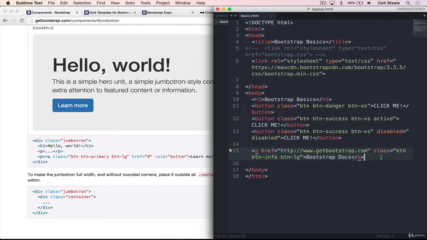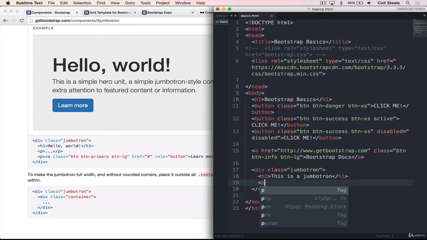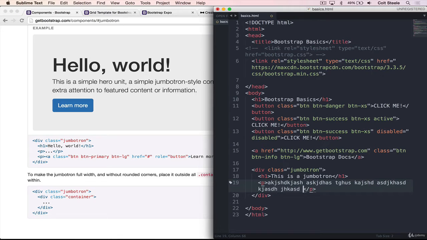Just do it below our buttons. We'll have a div with class Jumbotron, and then inside of there, let's do an h1, and our h1 will say this is a Jumbotron, and then let's add a button in there, just like they have here, and we'll add a paragraph as well, and our paragraph will just be gibberish, good enough for now, and a button.